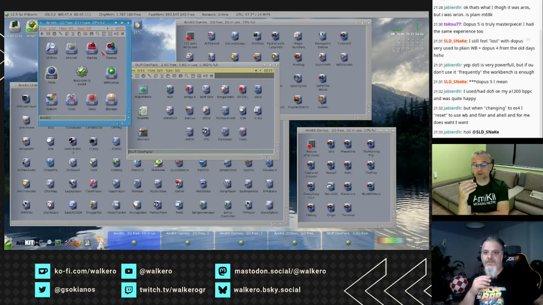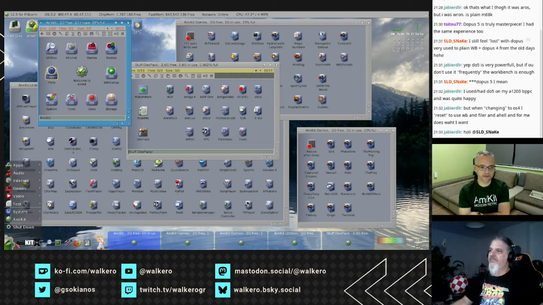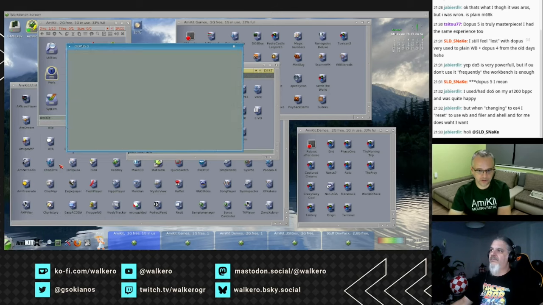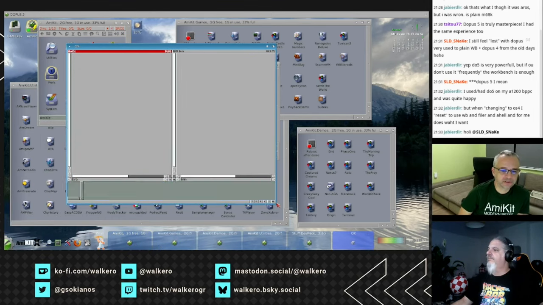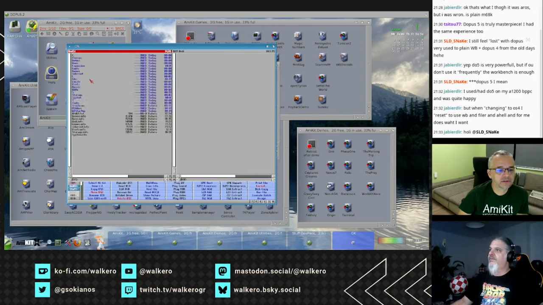Yeah, and you can also create scripts, like you can add many commands after each other to any file type. But if you prefer, there is also Directory Opus 4. If you click the start menu and applications, there is Directory Opus 4, whose configuration I also enhanced. You can check it out.